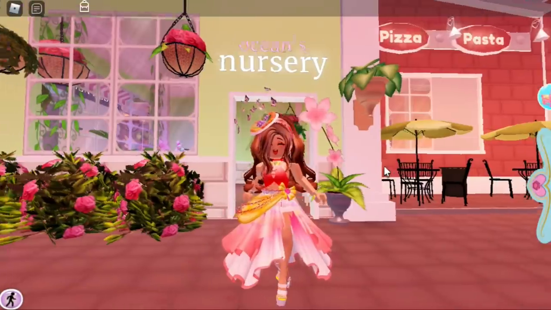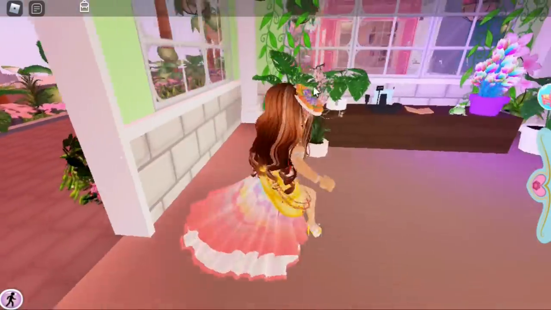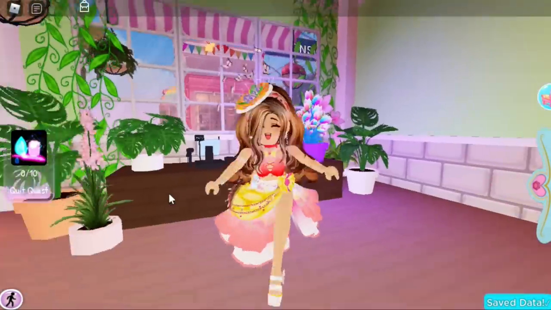To start the quest, you need to go inside Ocean's nursery, which is facing the beach, and talk to Ocean Orbs. Now that you get the quest, you'll see you have 10 ingredients to find.